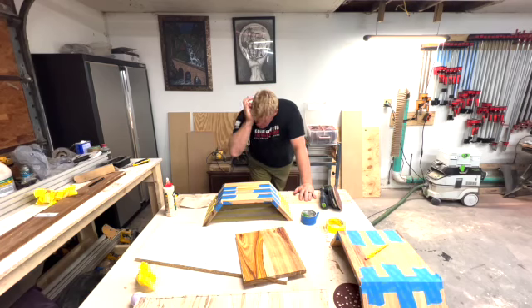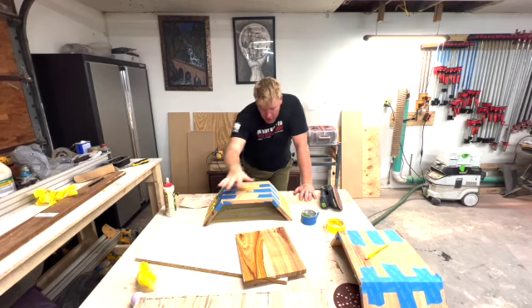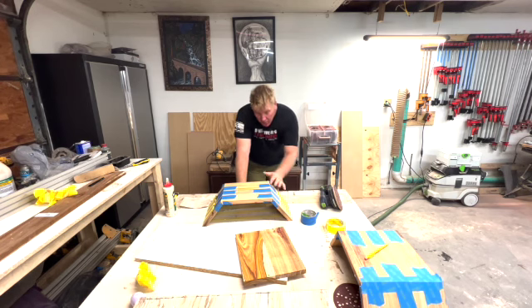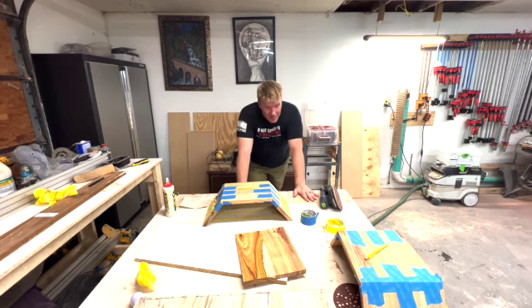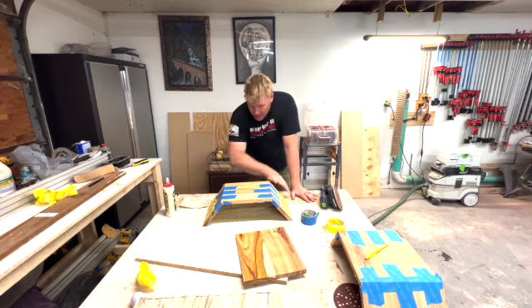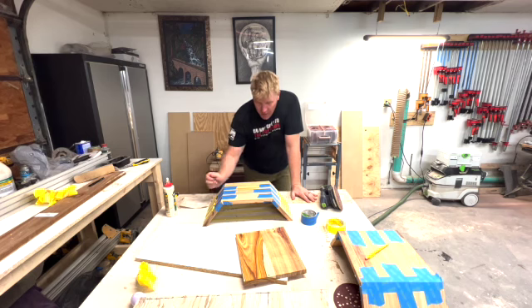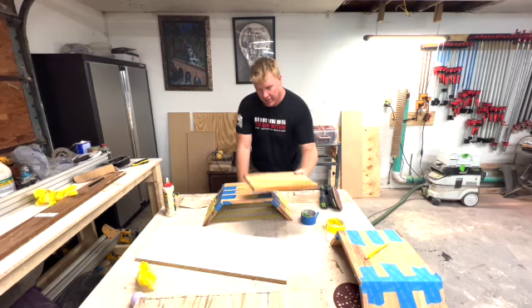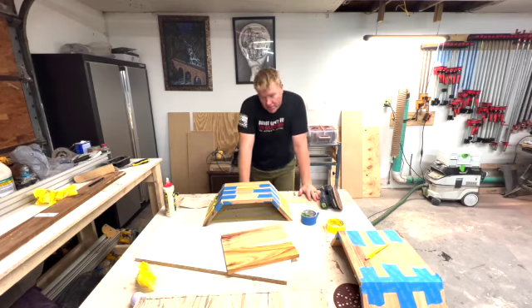We're all glued up. I used a straight edge to get all the edges lined up so everything's nice. Now we just wait for the glue to dry again — the longest part of this project is waiting for the glue to dry, not even sanding. After the glue dries, we're going to come back, sand the outside, drill some holes, and put in some threaded inserts. That way, when you put it together, it sucks everything in so the legs don't splay out and fall over and bring the monitors crashing down.